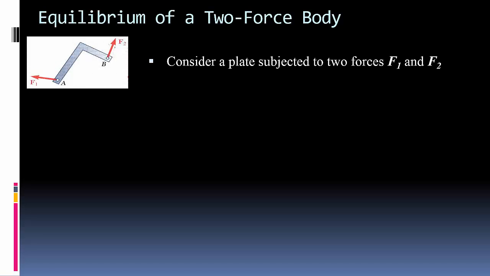Okay, let's talk about a two-force body. So consider you have some object. This is a plate. It's subjected to two forces F1 and F2. So you have this plate. It doesn't matter the shape. There's a force F1 coming off this direction and a force F2 going off in this direction.